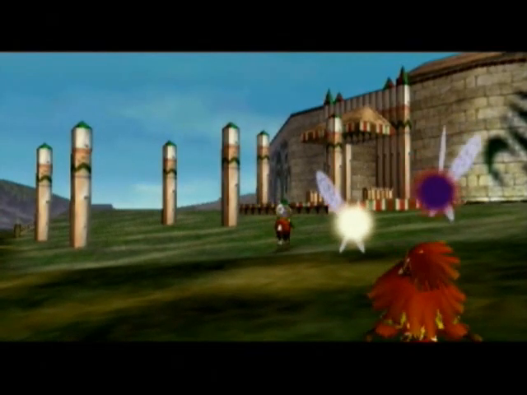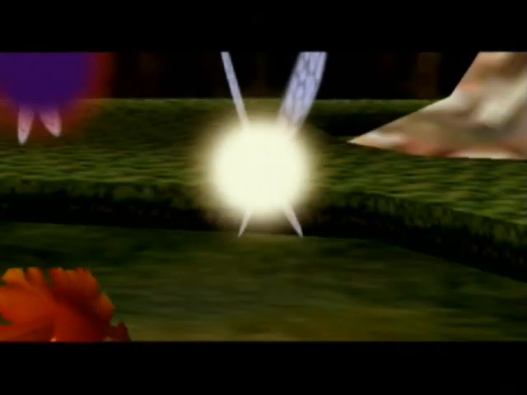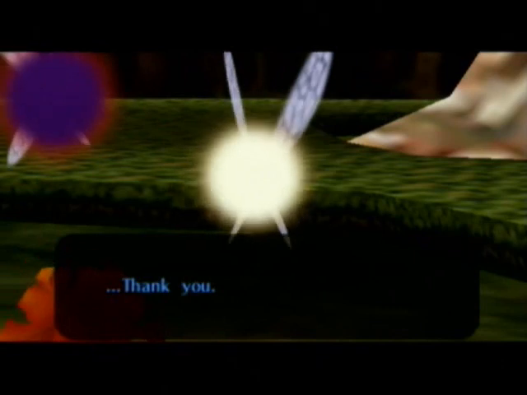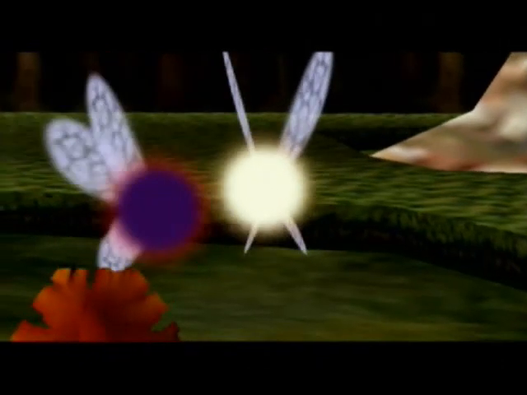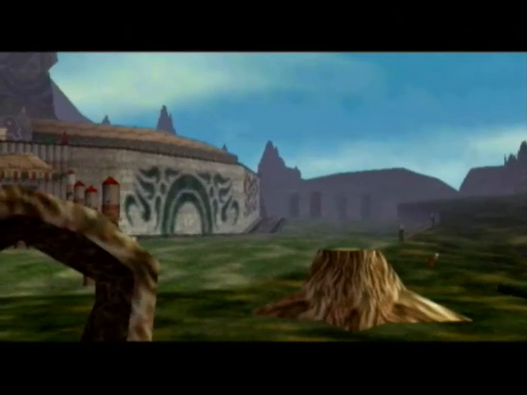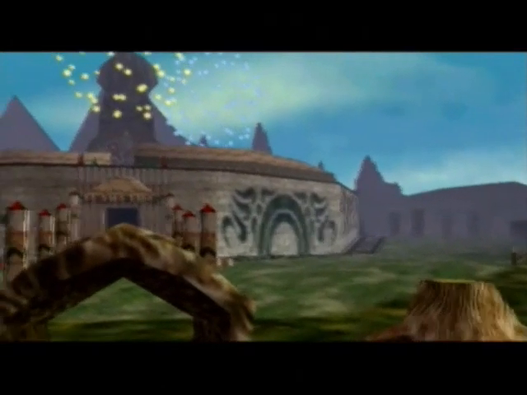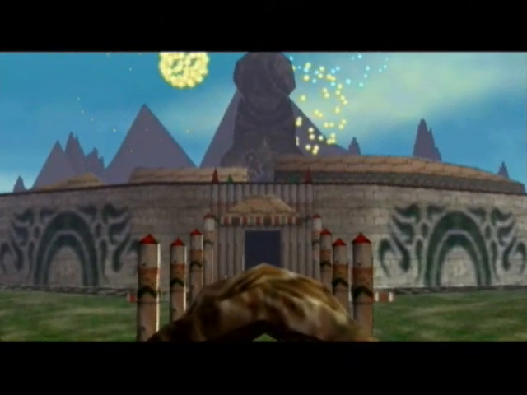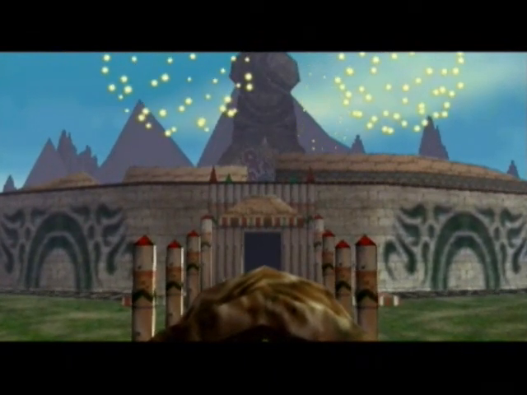But a lot of people don't like Tattle very much either. I don't mind Tattle or Midna, but Navi's pretty annoying. I mean, not because of the whole hey listen thing, but the fact that every time you play the game, she tells you how to open the door in the first dungeon. I wish you could turn that off.